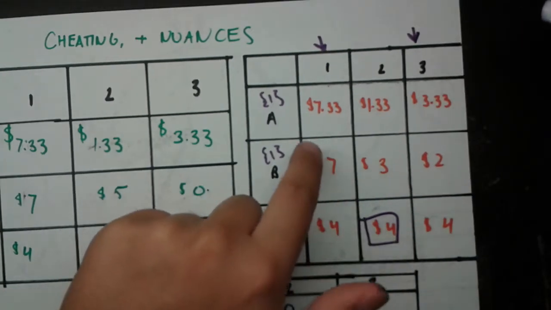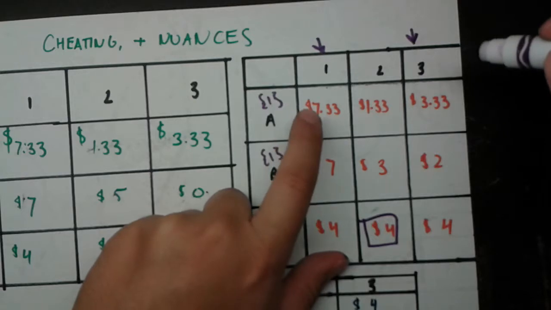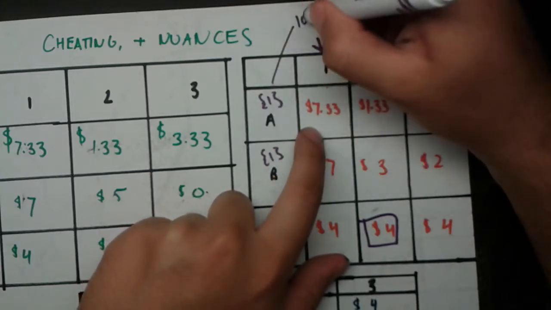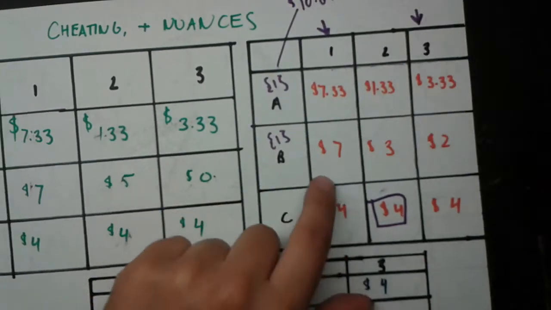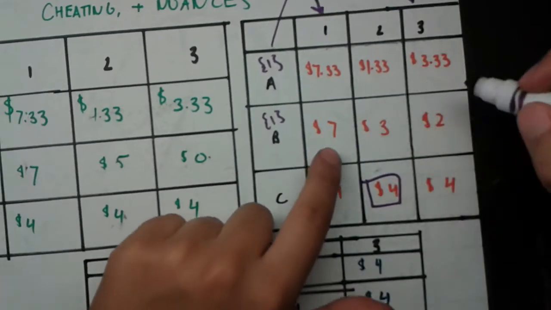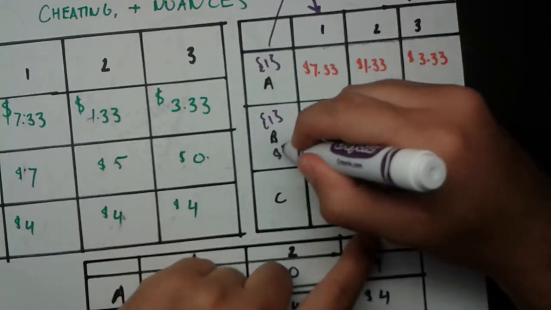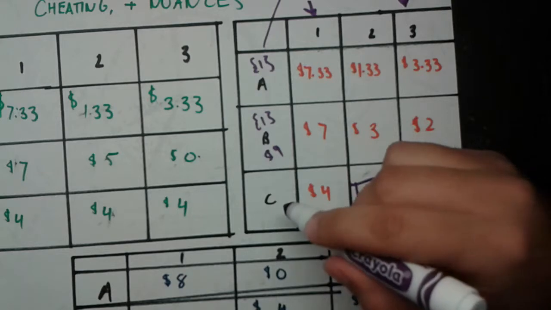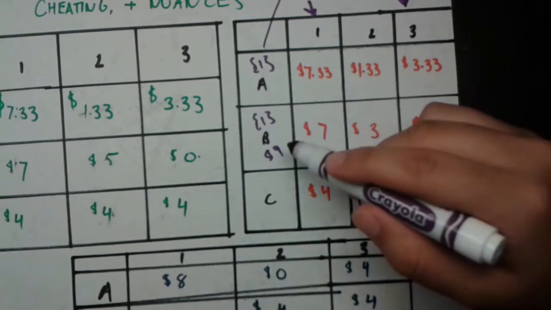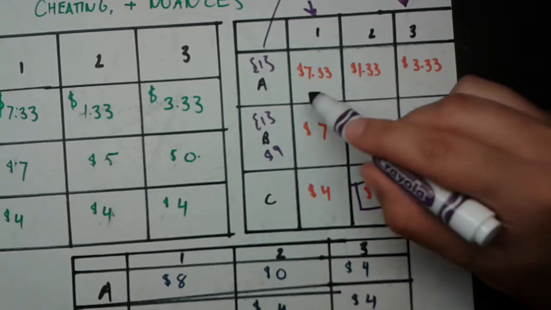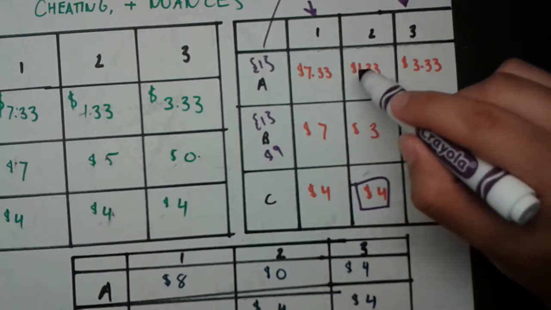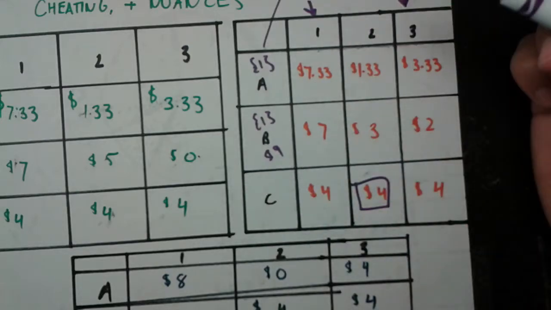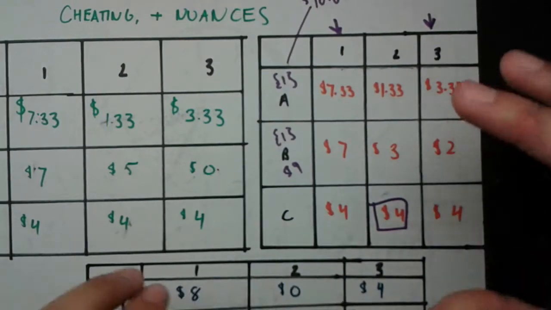The total value of the rest of the pizza for A is the combined values of 1 and 3, which is 10.67, and the combined value for B is $9, because 7 and 2. But if it was the other way around, if 3 had been given to person C, then the combined values for B would have been 7 and 3, which is 10, and for A it would have been 8.67, which is less than 10. So it works to somebody's advantage which piece is chosen, so it has to be random. That's the first nuance.